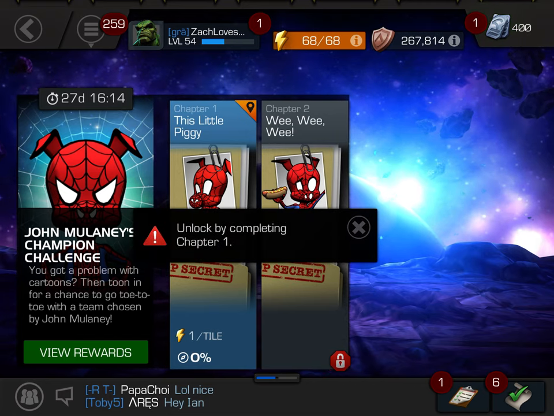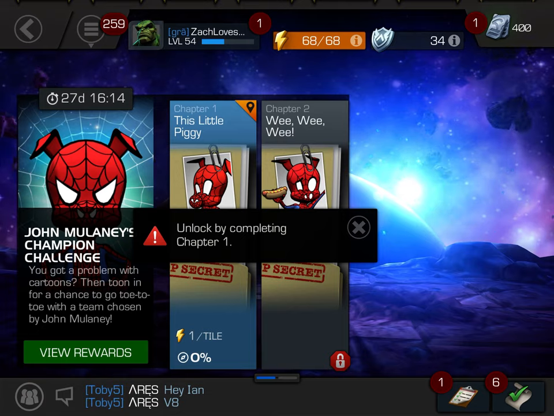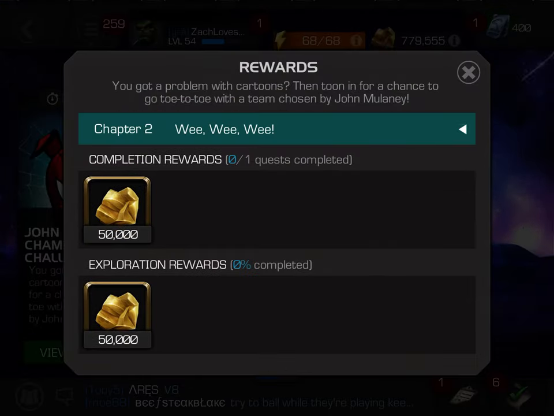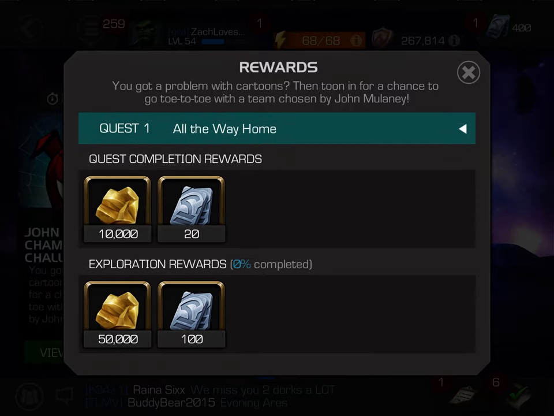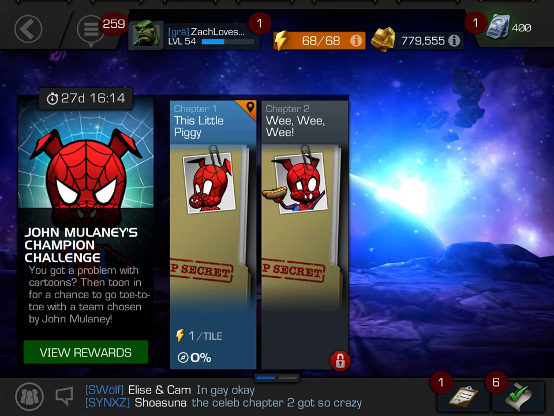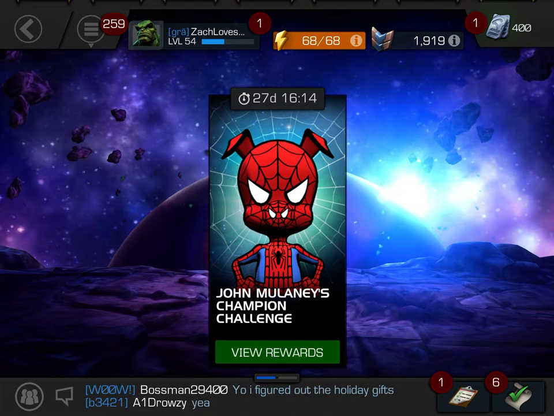And lastly comes wee. Oh, I have to complete chapter 1 first. Okay, oh, we can view it from here. In chapter 2, this little piggy went wee, wee, wee. That never gets old. All the way home. This is by far the cleverest thing I've ever seen with side quests. Marvel, COC, you really stepped up your game for nursery rhymes.